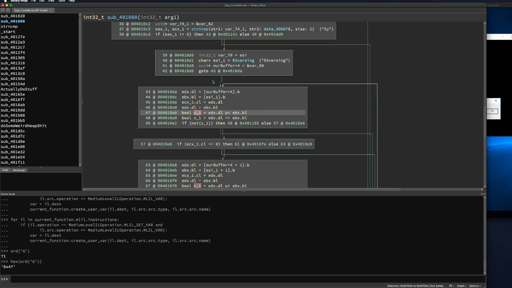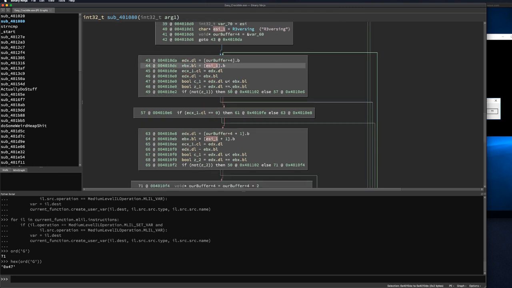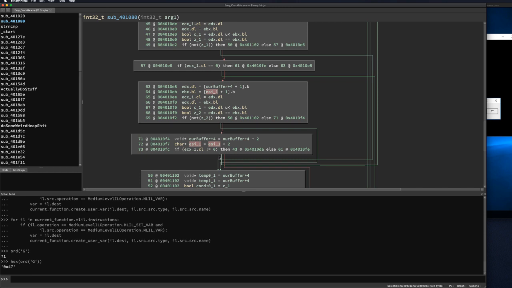It doesn't seem like it actually uses this one. So we want to make sure that these two equal each other. Yep. That's just checking multiple characters at once, it looks like.